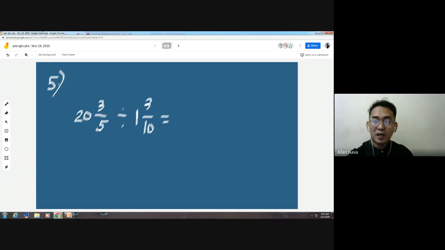Pero dito, kung titignan nyo class, that is 5 times 20, that is 100 plus 3, 103. Diba? So, copy lang yung denominator. Gano'n naman lagi pag ginagawa natin improper fraction, tapos gawin natin multiplication. And then 10 times 1 is 10, plus 3 is 13. And then copy 10. And then sa kabila, i-reciprocal natin or i-flip.